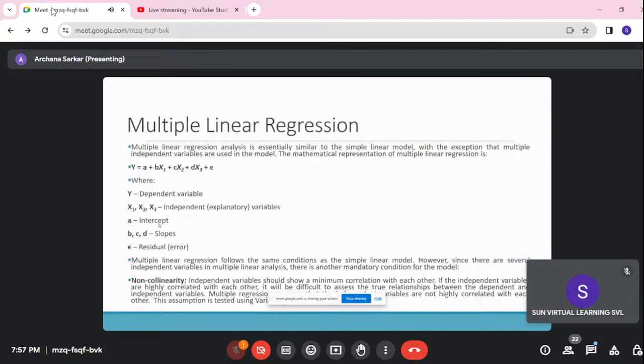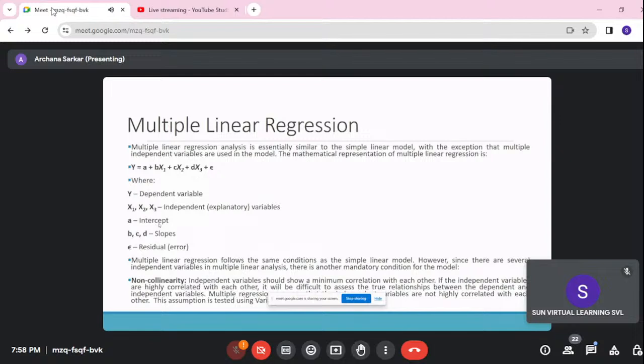Multiple linear regression is similar to simple linear regression. In simple linear regression, we have only one independent variable, and in multiple linear regression, we have more independent variables. The assumptions we checked in simple linear regression are all the same, except that we have one more assumption, which is non-collinearity or multicollinearity. So what is multicollinearity? The independent variables should be independent of each other.